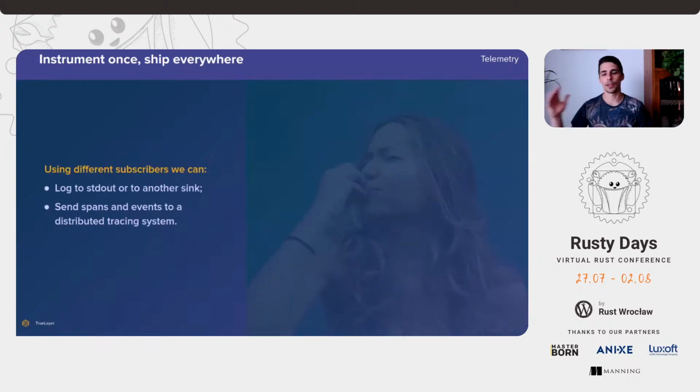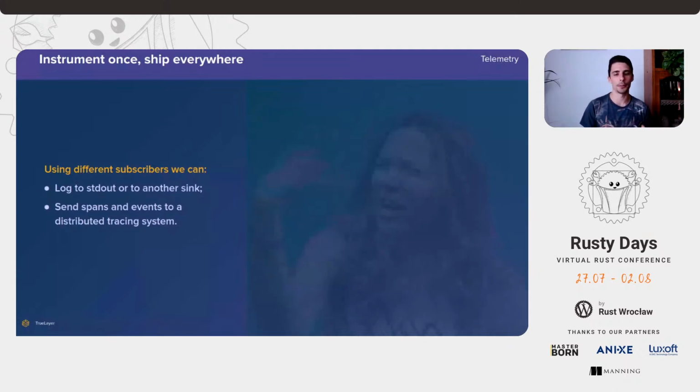Now, tracing, just like log and just like slog, uses a facade pattern. So what you do is instrument your application using those macros, and then you have subscribers. Subscribers are the ones that actually receive this tracing data and can do something with it. So tracing can be used for structured logging. I think at this point in time it is the best crate if you really want to do structured logging. So you can log all those spans to standard out or to a file or whatever you think is useful to you.